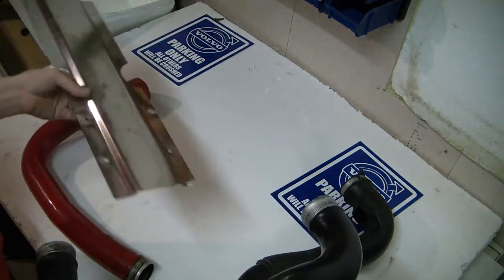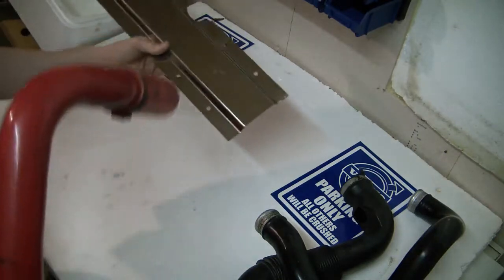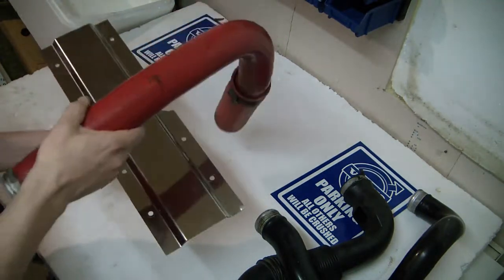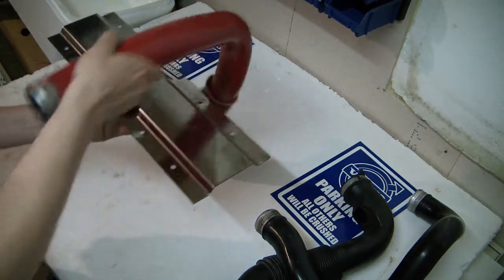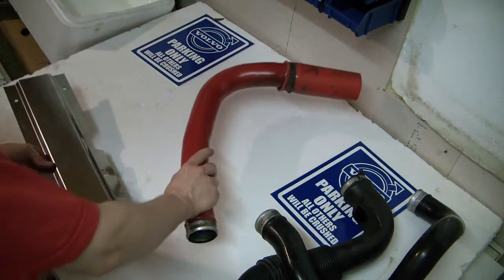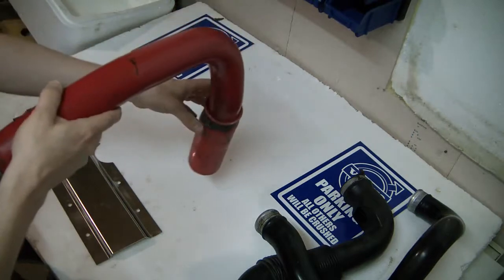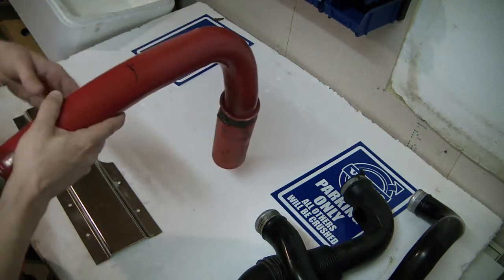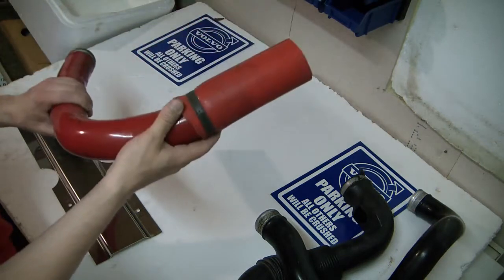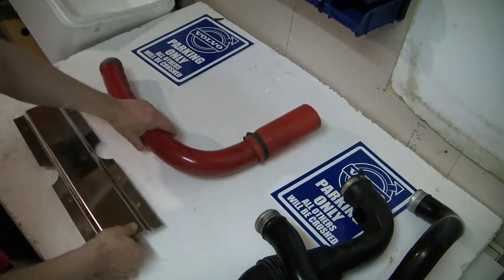Someone will likely comment that it is also possible to remove the spark plug cover with the reverse intercooler piping installed — and yes, I do it myself; it's just fiddly but it can be done. It does depend somewhat on the length of the pipes. If they're just the right length you can remove it, but if using the factory rubber connection to the turbo, the pipe might end up just a tiny bit too short to actually get the cover out.